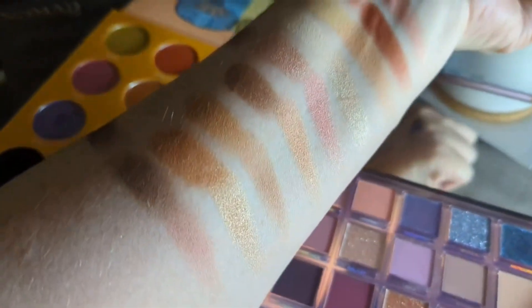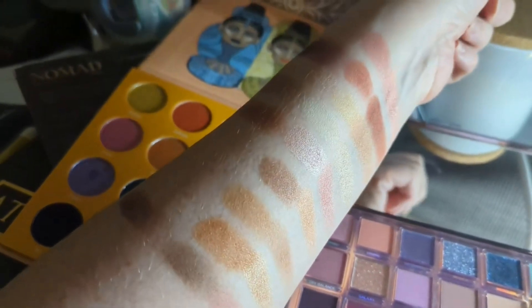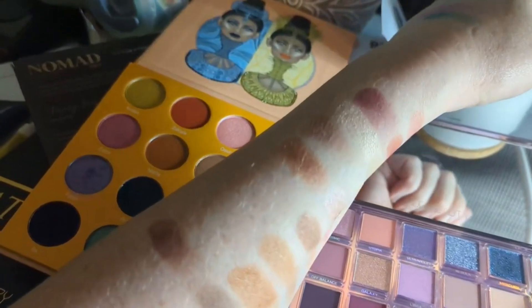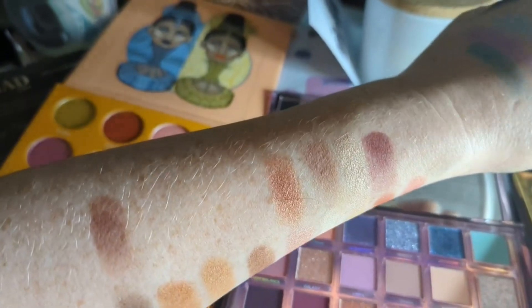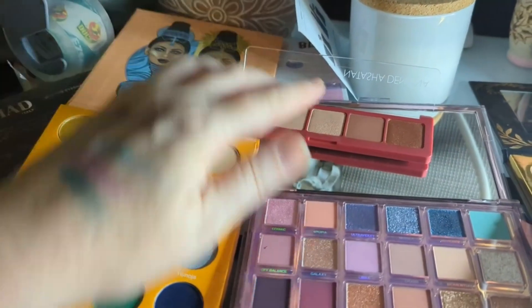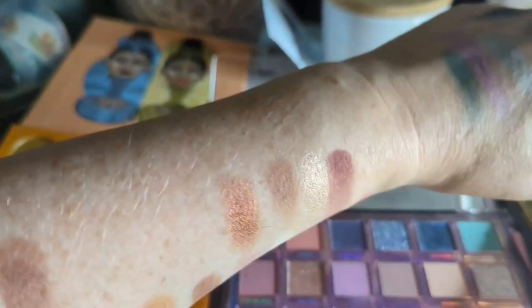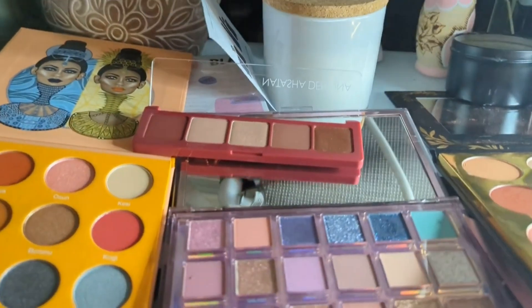I have all three palettes swatched on my hand. The bottom row is the La Ritzy, in the center is the Nomad, and up here is the Natasha Denona. I'm definitely going to go with the Natasha Denona — it has a couple of shades that bring a little bit more depth and give me a little bit more to play with. I get my darker brown and a deep, kind of purple-y burgundy shade. So definitely going to pull that one in.